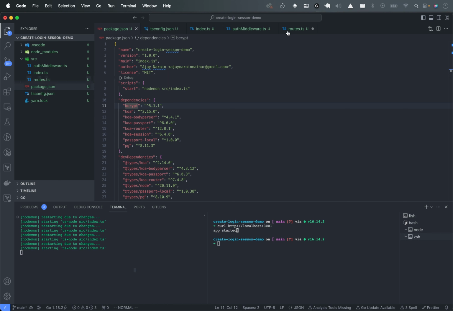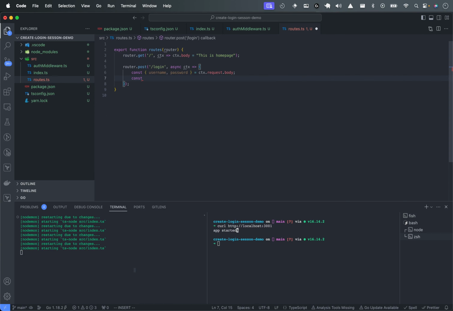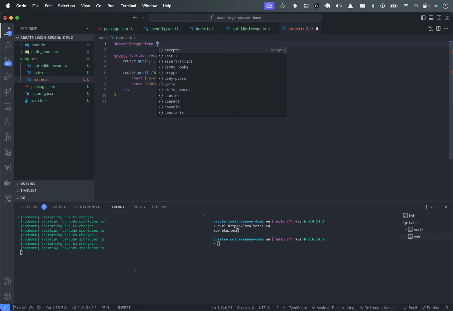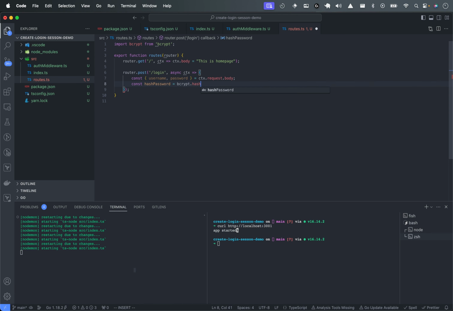Coming back here, I would do const hashPassword equals bcrypt.hash. It didn't auto import. I think I didn't import types, so let's also add types for it.